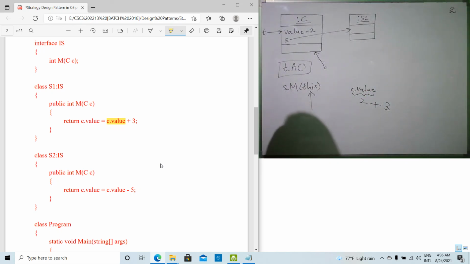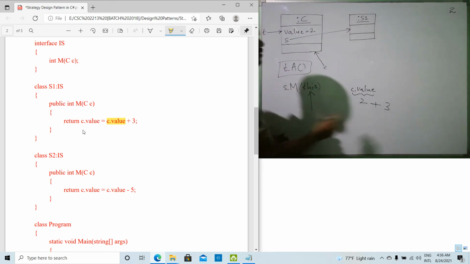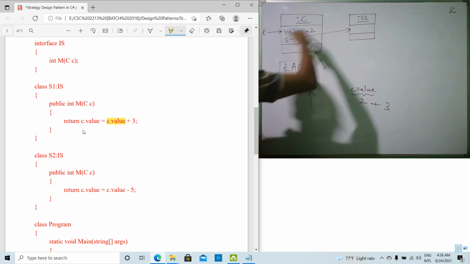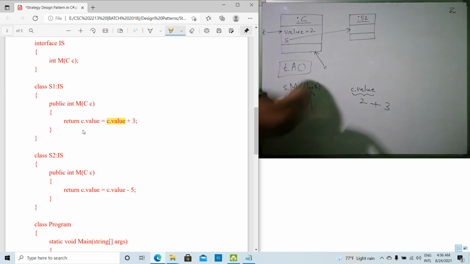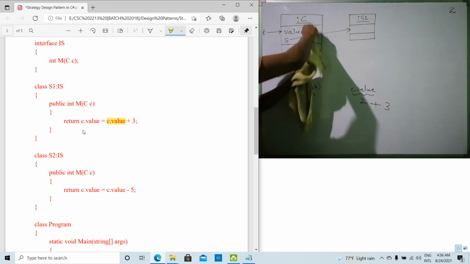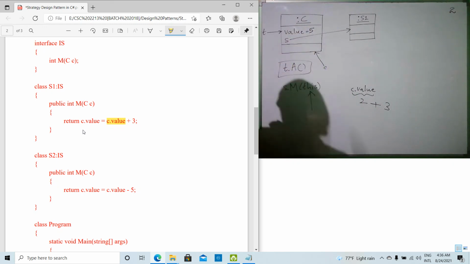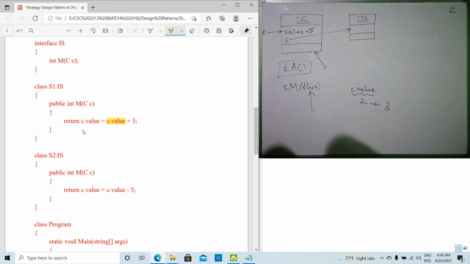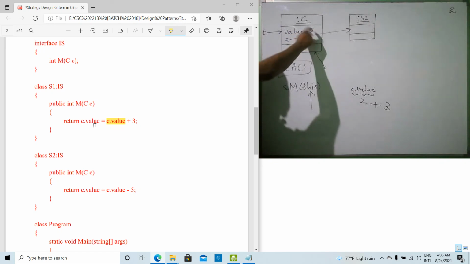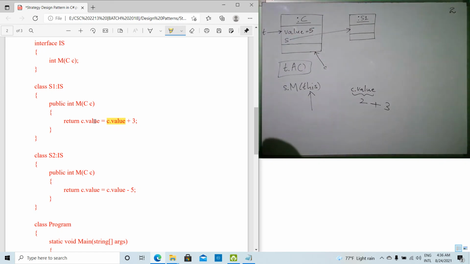We add 3 and then assign it to C dot value. Now 5 will be assigned to value. This value will become 5. Okay. Then this returns 5. C dot value will be returned from here.